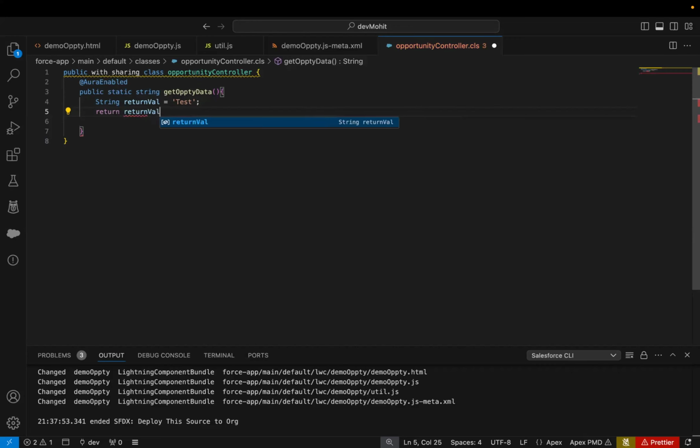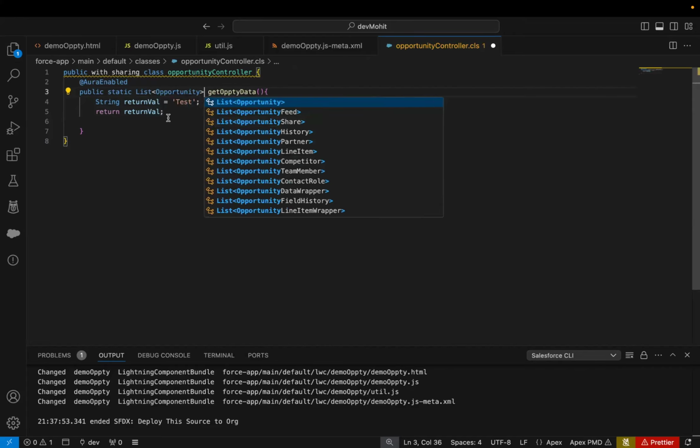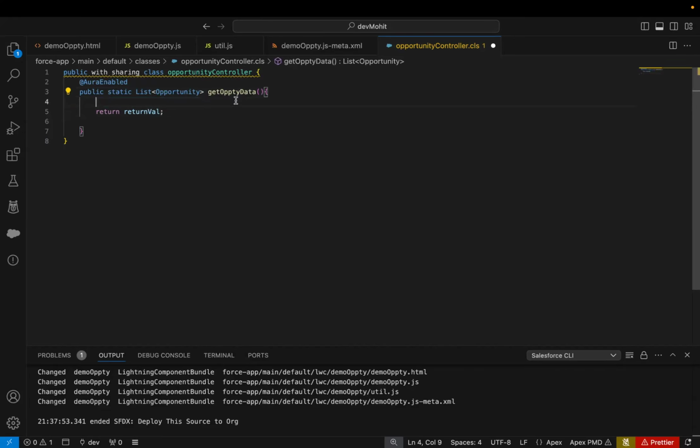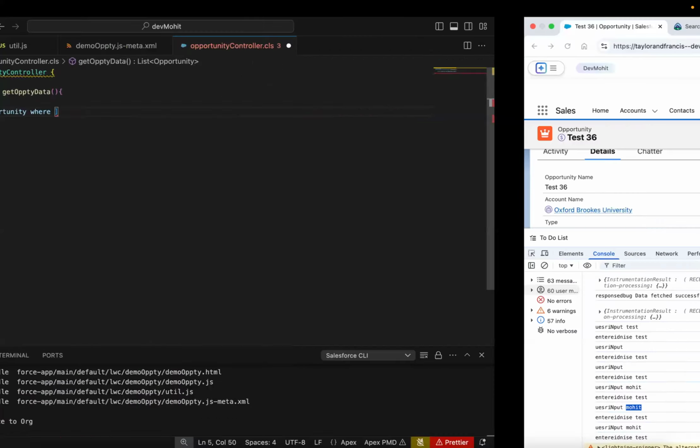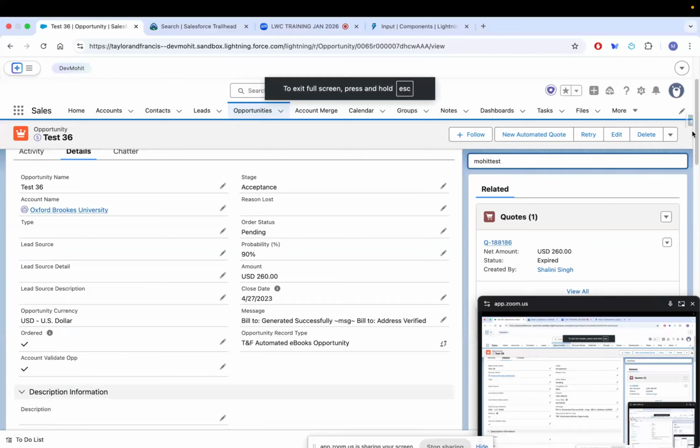We have to use some query over here, where we use a particular record which doesn't exist.